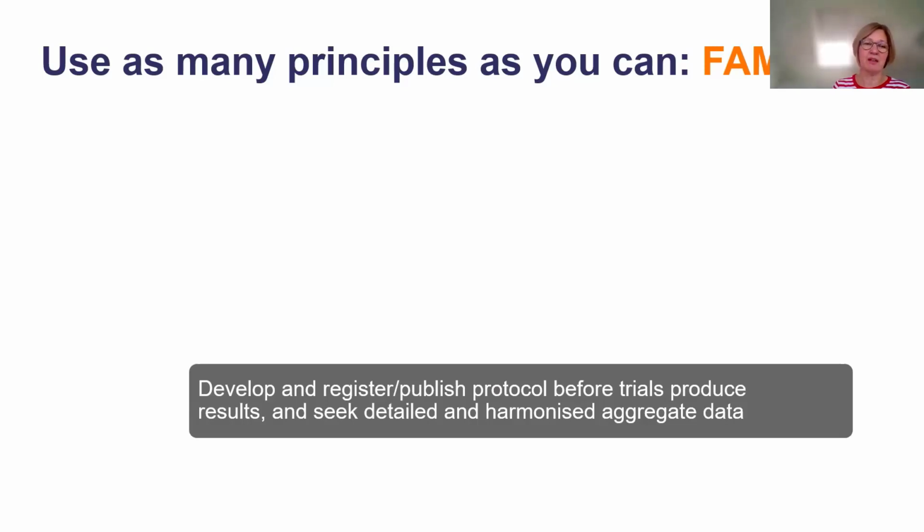You saw it there in the COVID-19 meta-analysis. I think Peter, who's on the call, correct me if I'm wrong, I think when they did the meta-analysis, there were only 8 trials or something that had actually published results. So if they hadn't gone to the trialists, it would have been an empty meta-analysis, to be honest. So the gains of going to trialists and seeking detailed and harmonised aggregate data are just huge.